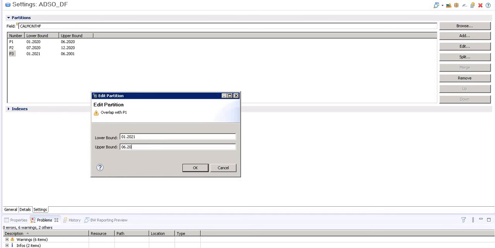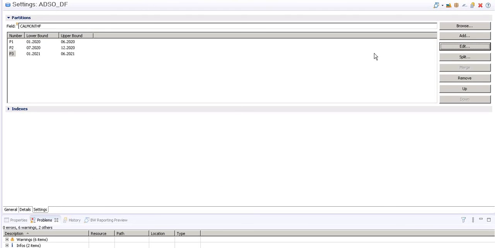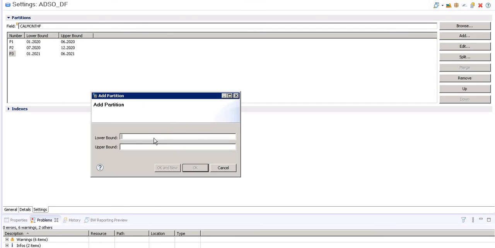So it's 2021, and then 07/2021 to 12/2021.